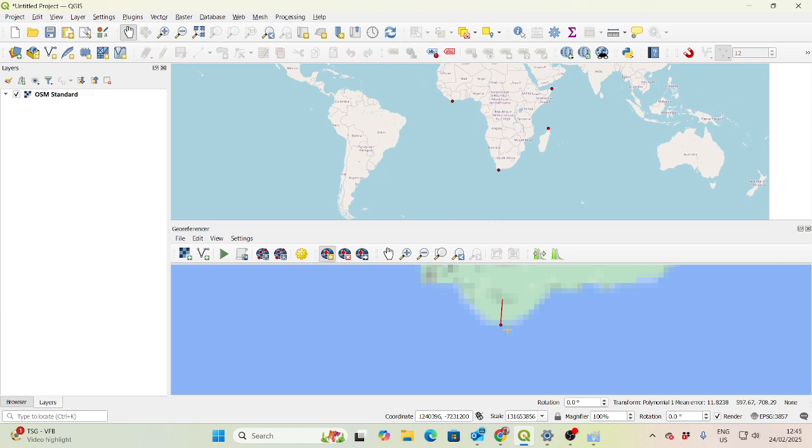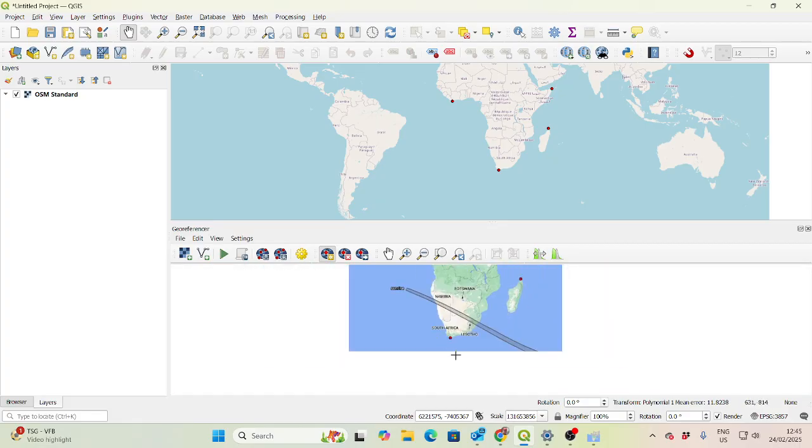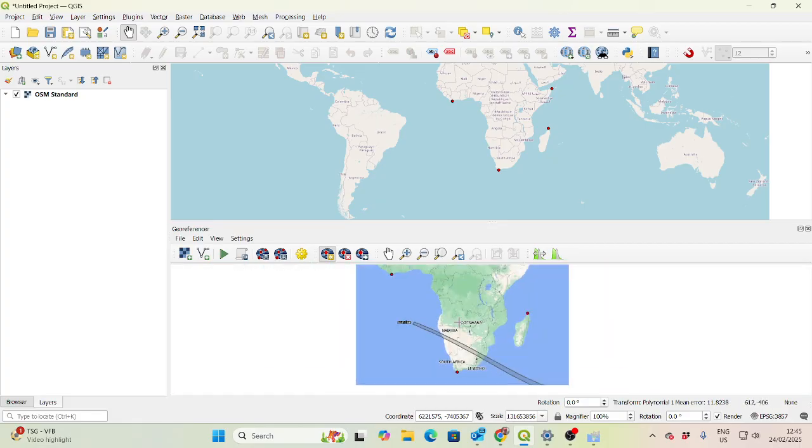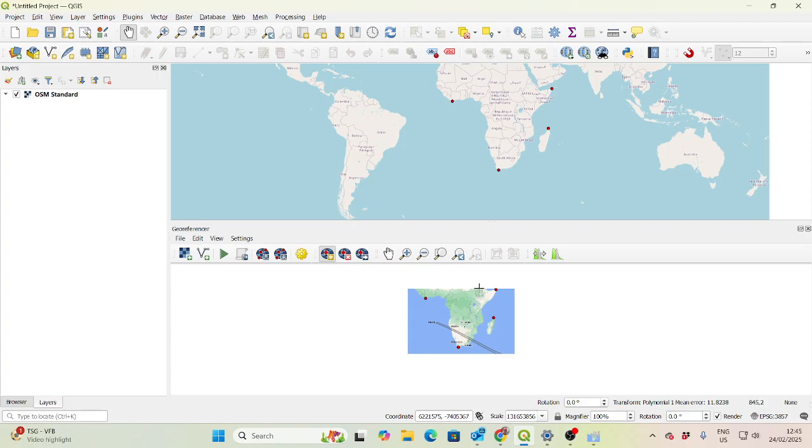Okay, now you see this little RMS error message here. It's basically saying that there's a slight discrepancy, and it's reasonable to expect that because I've just been winging it here. But those four ground control points will be great for georeferencing. So now what I want to do is choose the transformation settings for this.